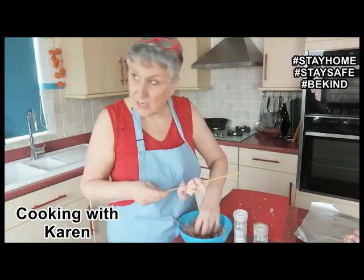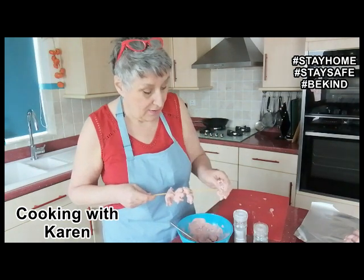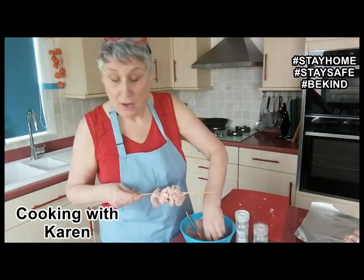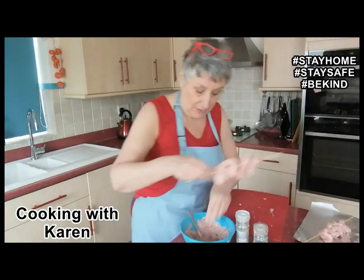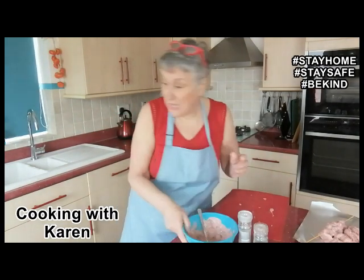If the sun comes out like it's promised, it's actually not looking all that promising at the minute, but whatever, I'm going to do it on the barbecue, come what may. Sun, rain, hail, shine, it's going on there. I'm just going to sneak the last bit onto that one. I'm going to wash my hands.